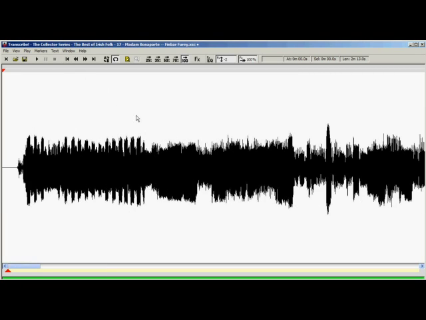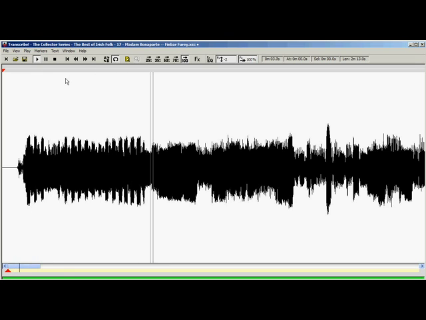Now while it's playing, I can drop markers that help me later find the A, B, and C sections of tunes for practicing. So I'm going to go ahead and play the tune, and while it's playing, I'm going to hit the S key on the keyboard, and that's going to drop markers that you'll see on the bottom of the screen.